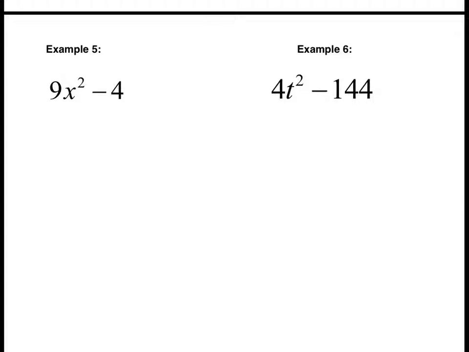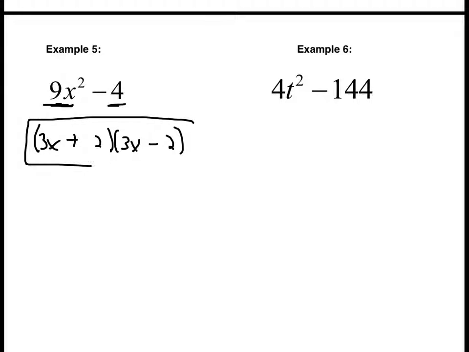All right, in example 5, again, you're just looking for the difference of two squares. So 9x squared minus 4, is that a difference of two squares? And yes, because you can break that down into 3x times 3x, and then you can break this down into 2 times 2. So then I do a plus sign and a minus sign. And notice I didn't have a greatest common factor. You always want to double check, do I have a GCF before you do this? So let's look at the next one.